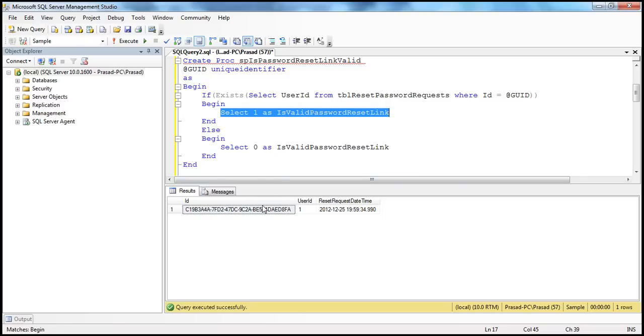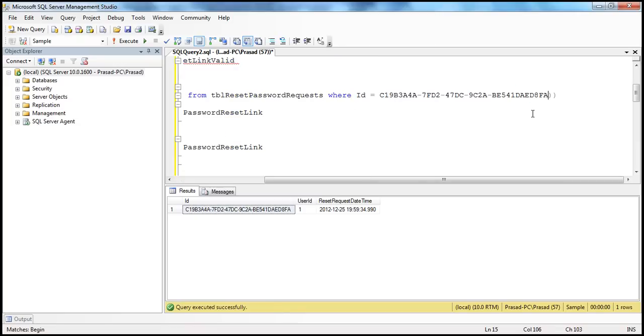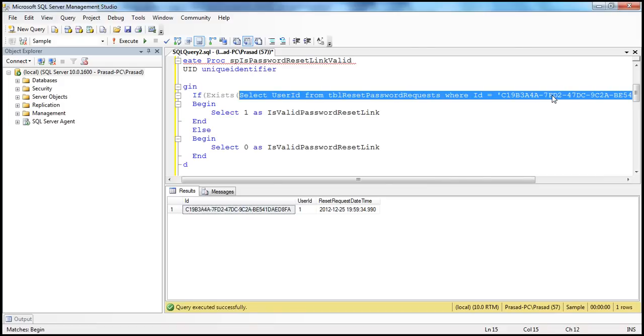You can even quickly test that. If I pass this in here, if I replace that as an ID, as you might expect, it's going to return some user ID.